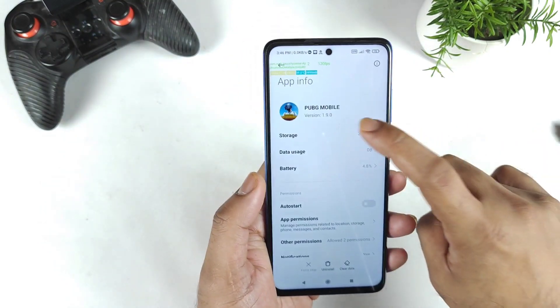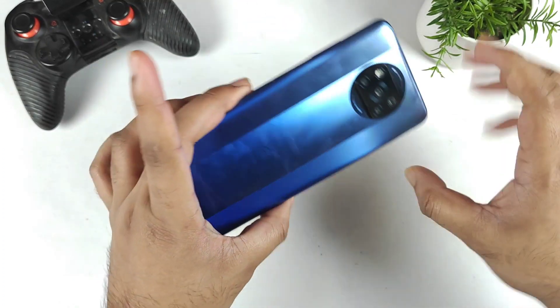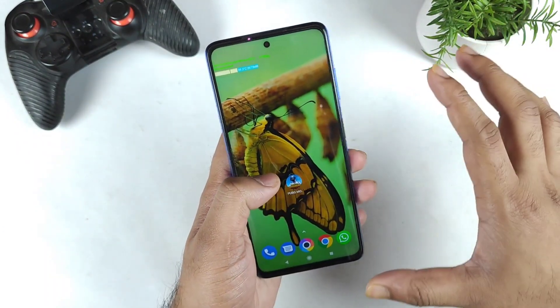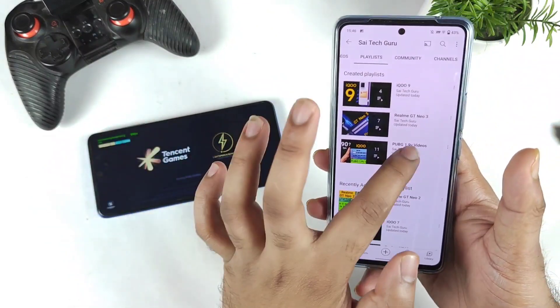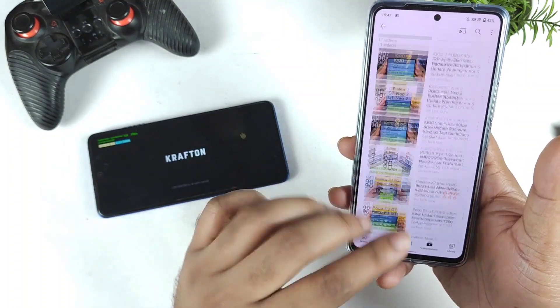Recently I did install the 1.9.0 update. You can clearly see PUBG Mobile in my device — the POCO X3 Pro, which has got the Snapdragon 860 processor — and let's find out what's going on with the 90 FPS, whether we will be able to play or not. Make sure to check the playlist created for the PUBG 1.9 version, where you can find all the videos uploaded with other smartphones.